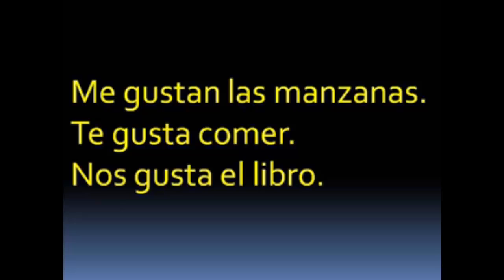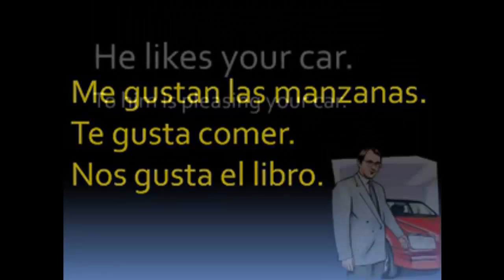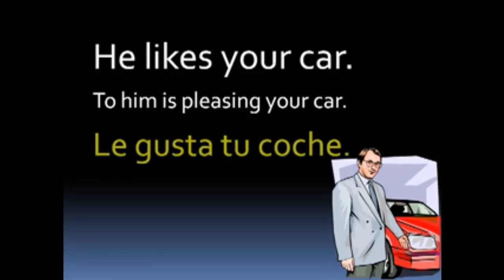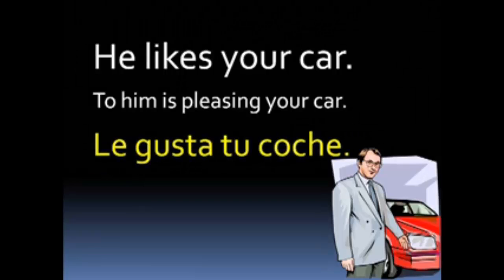Me gustan las manzanas. Okay, I'll go back over those others so we can refresh what's going on here. Me gustan las manzanas. Te gusta comer. Nos gusta el libro. He likes your car. So to him is pleasing your car. Le gusta, to him it pleases, tu coche. Le gusta tu coche.